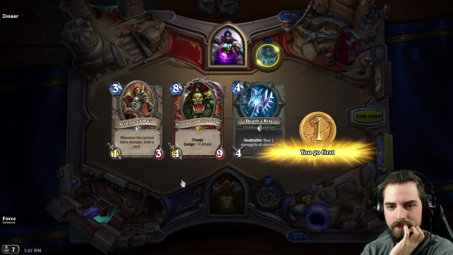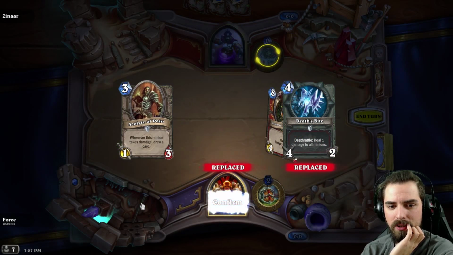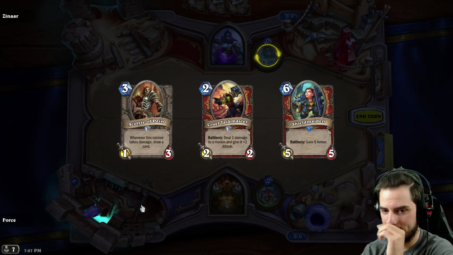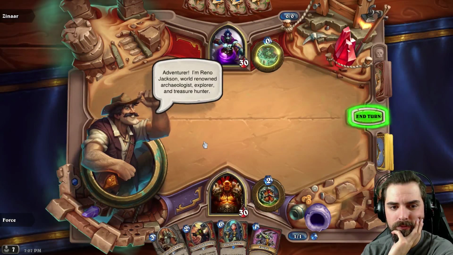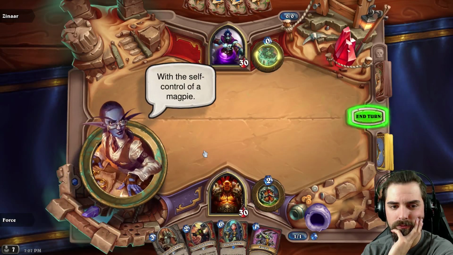Your reward will be a quick death. Victory! Let's dump all this. Get the Acolyte. And see what we're up against. Adventurer, I'm Reno Jackson, world-renowned archaeologist, explorer, and treasure hunter. With the self-control of a magpie.